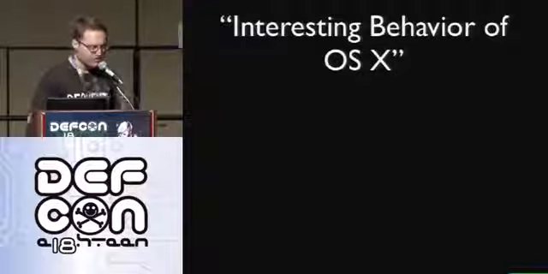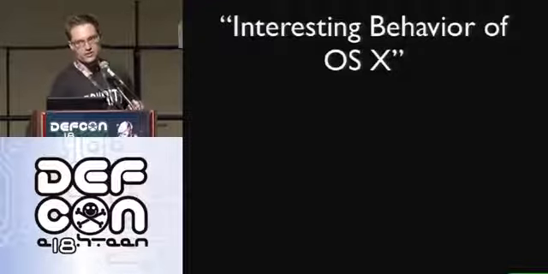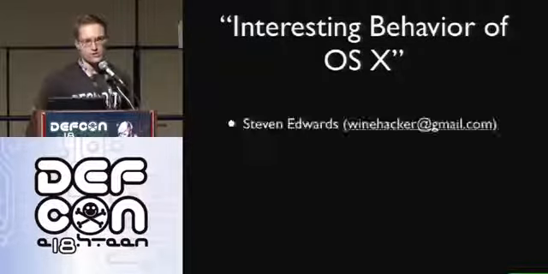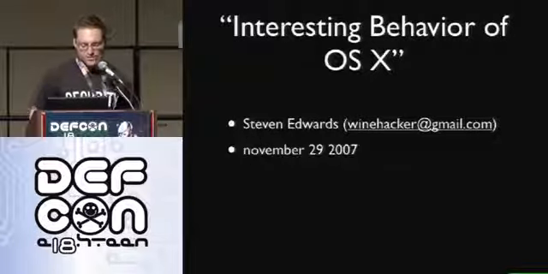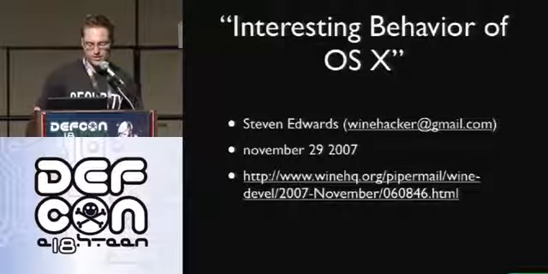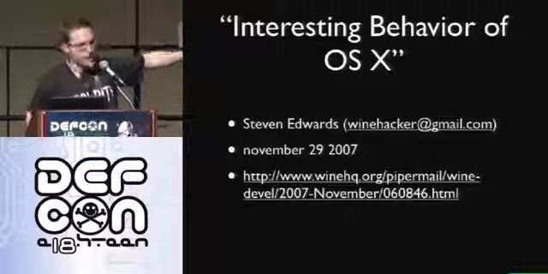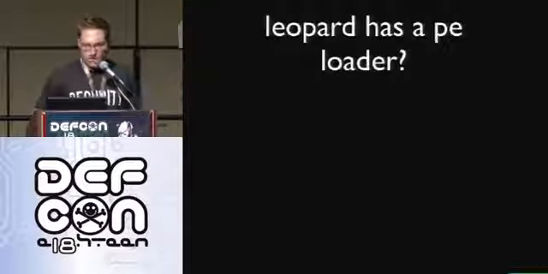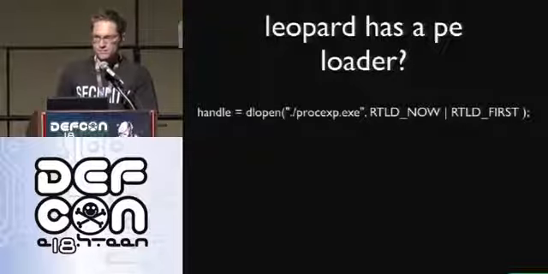And I saw this really crazy post to a mailing list. The title of the post was Interesting Behavior on OSX. This was written by a guy named Stephen Edwards, November 29, 2007. This is the link to the actual mailing list post that he wrote. It turns out that Leopard actually has a PE loader, which is really weird.